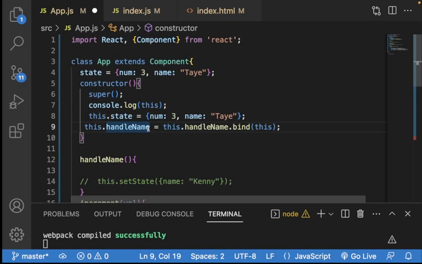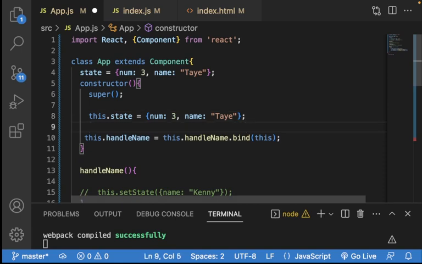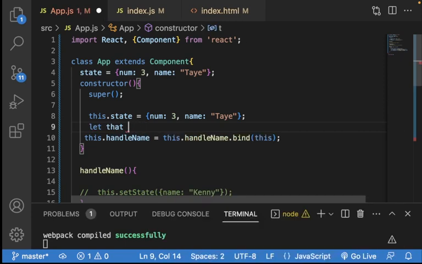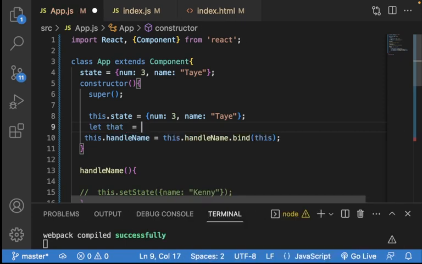Do you understand? It's like saying let that equal this.